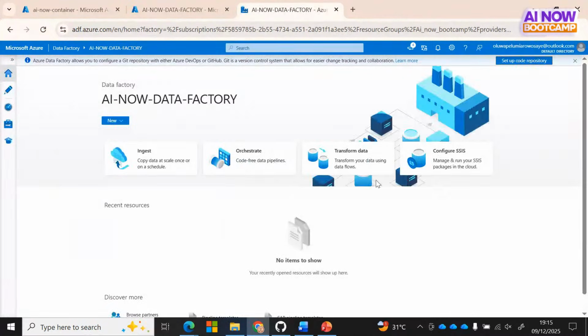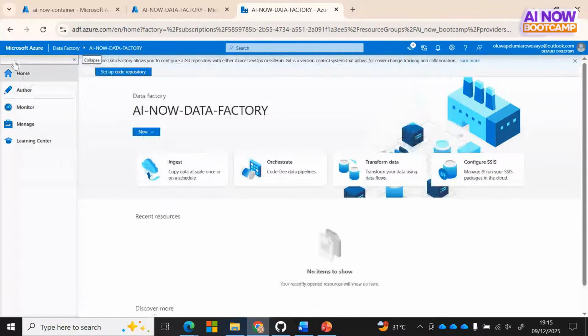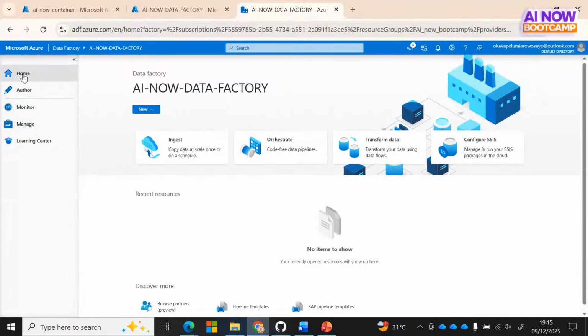So now, this is data factory. What do we use data factory for? For ingesting data, to copy data at scale, once or on a schedule. We also use data factory to orchestrate, to create a pipeline, to transform data, and to configure SSIS as well. On the left hand side, we have different options.